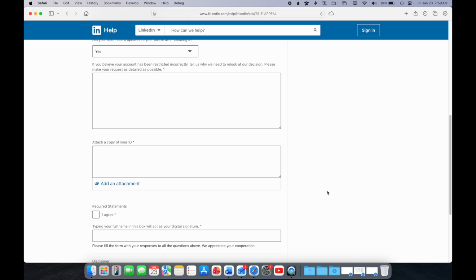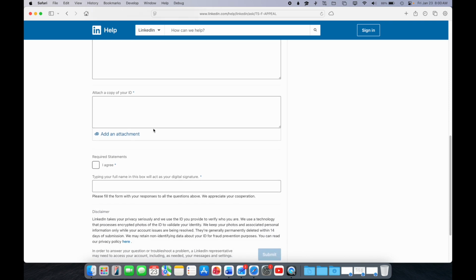So that worked. Now, the problem here is after you go through all of this, you might even see that the submit button is grayed out. What you're going to need to do is in the dialog box here, you're going to need to just type in something. I would just type in attached. So it says that, like, okay, you entered something in the box. It's pretty ridiculous, but you just need to type something in. Check I agree, type your full name in, and then you would be able to click submit.